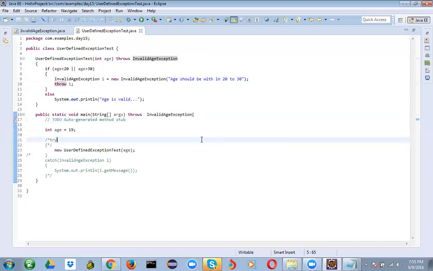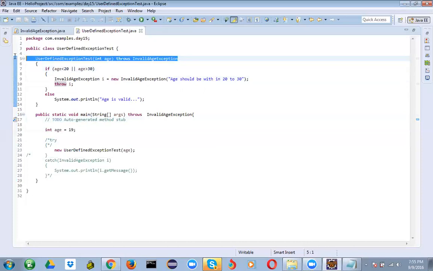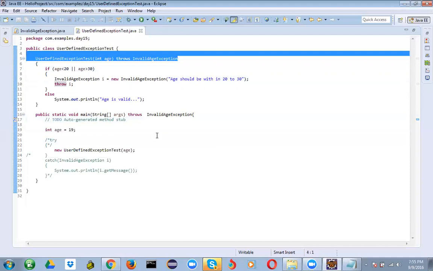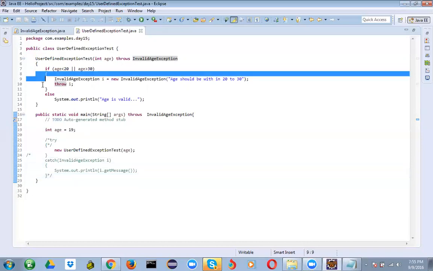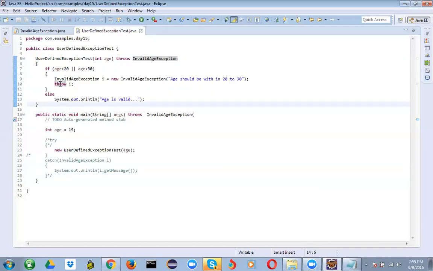If someone is giving you a class, assume there is a constructor and there is a throws clause. After looking at the signature, you should make sure your code handles this exception. This guy is reporting an error, so whatever the reporting possibility, he needs to mention in the signature that he might throw this issue.